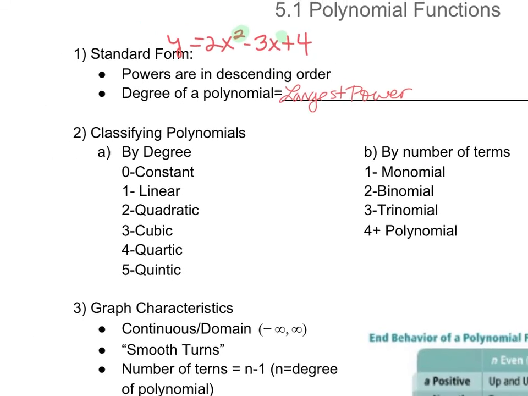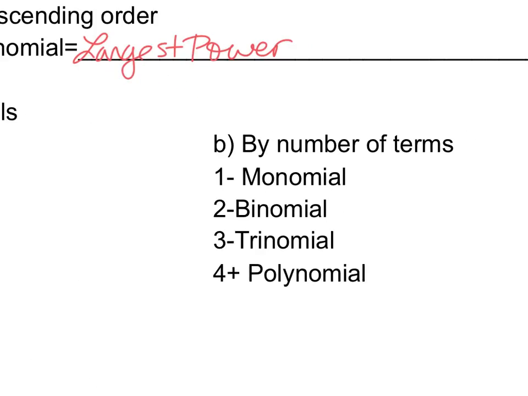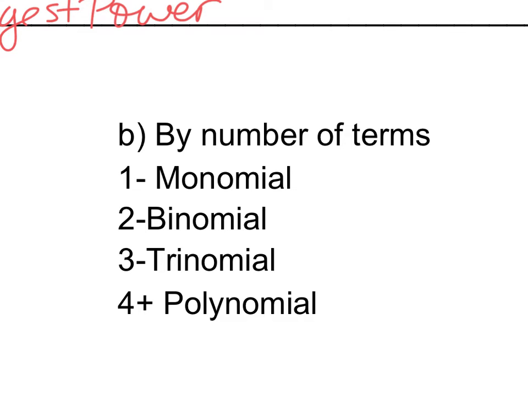So now they give you some fancy names, and these will be handy to know. A lot of the homework questions ask you to identify or classify the polynomials by the degrees and number of terms. We've already talked about this earlier. Number of terms: a monomial, mono means one. Binomial, bi means 2, tri is 3, and a polynomial is 4 or more. So if there's 4 or more terms, that's a polynomial. And usually they'll say a 5-term polynomial or a 7-term polynomial.